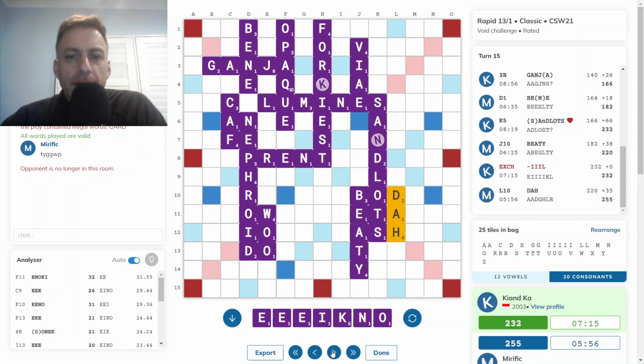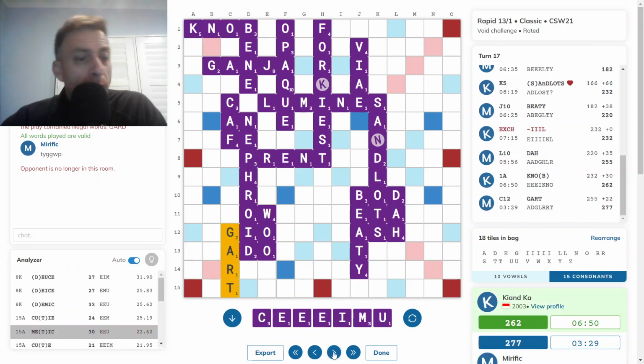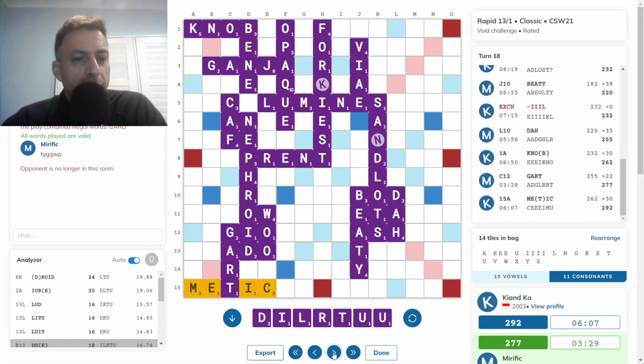Inoki, opponent for 32 at F11. Inoki, yeah, it's an easy scoring spot created. So opponent kept it tight and also scored well, 30 points. Now Valdry here, Gart for 22 was best. And then Deuce for 27, but Metic for 30. Good score by opponent.